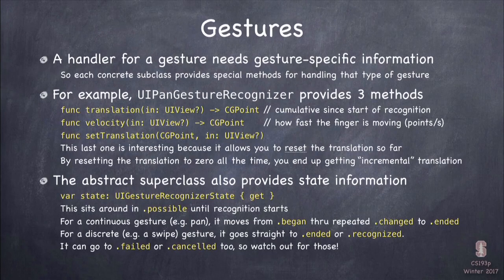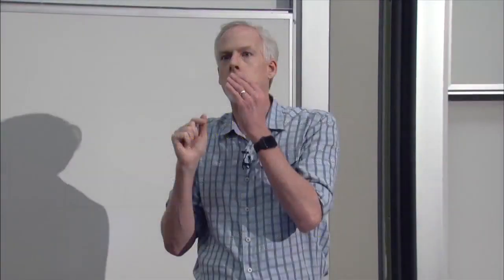But you have to be a little bit careful of the states failed and canceled. Okay? Failed might be because you started a gesture and then the system realized, oh my gosh, that wasn't a pan gesture. That was the start of a swipe or something like that. Okay? And so it switches to a swipe. And then you also can have canceled. Okay? You're in the middle of panning, phone call comes in, takes over your screen, person says, hello, how you doing? Okay, well clearly that pan gesture was canceled. Okay? So you could get that as well. So if you ever do anything when your gesture ends, then you have to be careful to clean up when it fails or gets canceled as well. Okay, so that's the state.